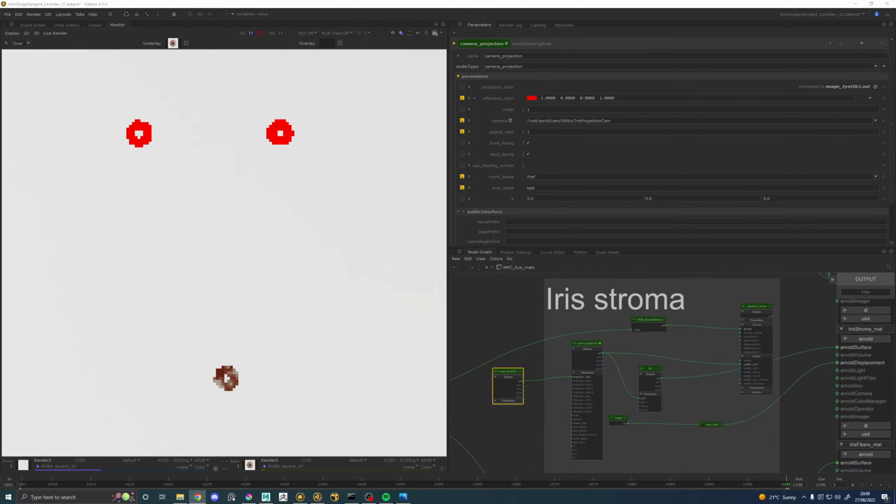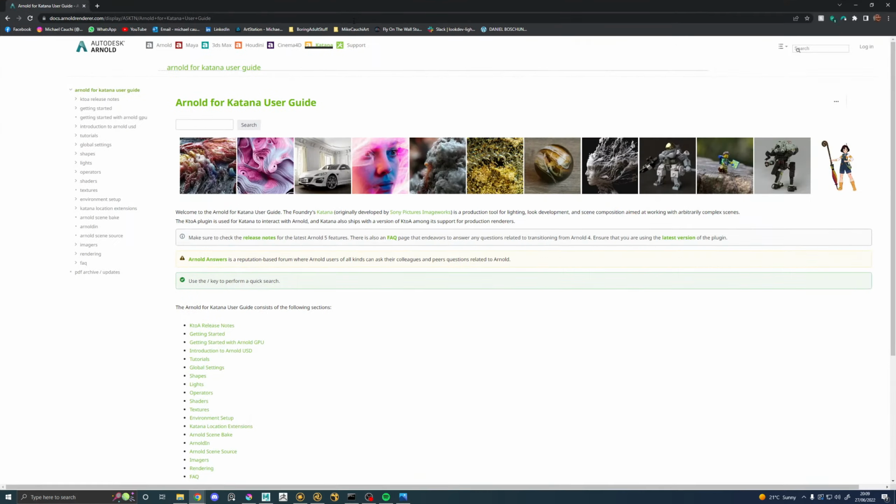Let me search Arnold camera projection K2A. Set in utility shaders. Where is it?